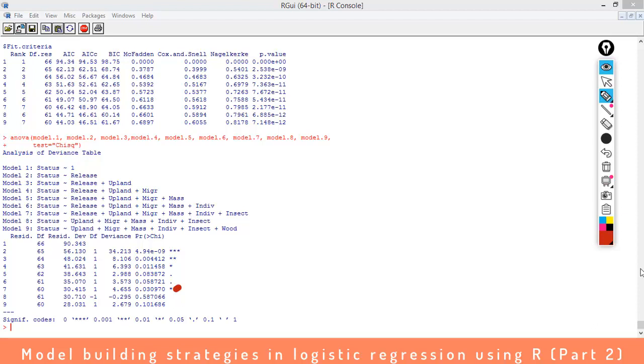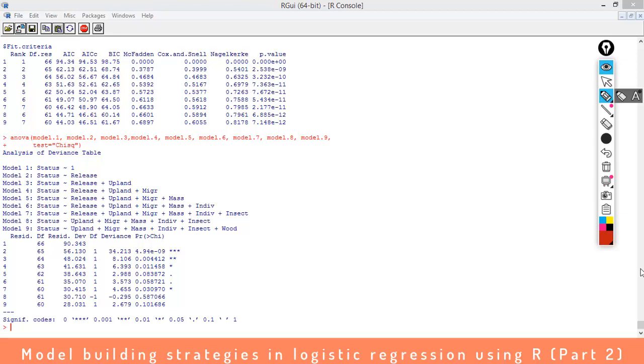So for that reason we can select 7, or we can select 8, because in 8 your BIC is small, and in 9 almost all criteria including your p-value.